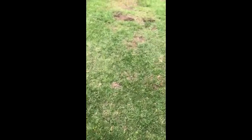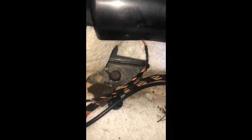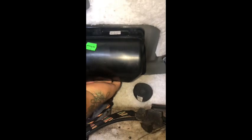And I'll look around. The carpet wasn't wet or nothing. There's nothing back here. Nowhere. There's no wet spots, because if this gets wet, you'll know it really fast. The only water spots that I could find are coming from here. This vent right here. If you stick your hand up in there, you can feel the wetness. I mean, you can even see it now. This thing right here is wet. You can see the water right there.